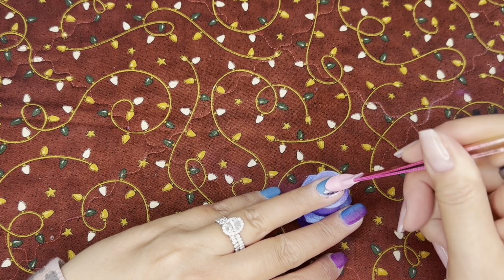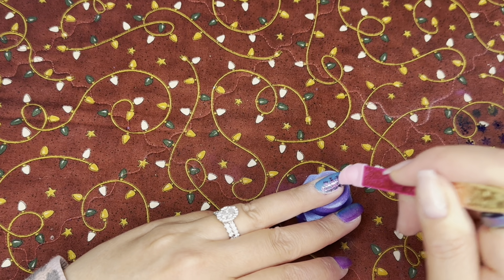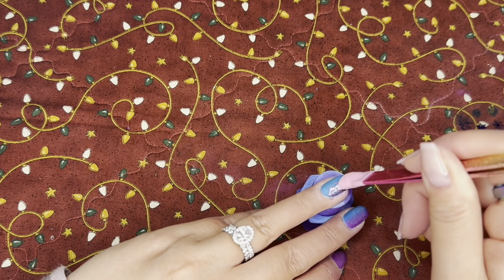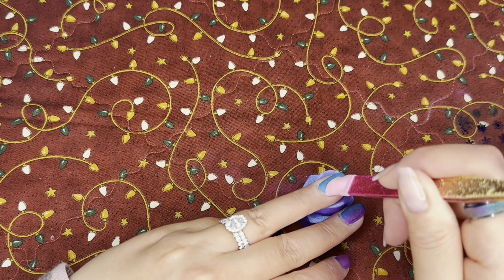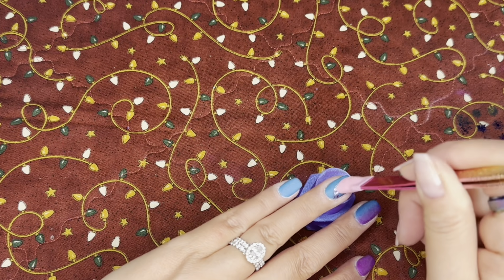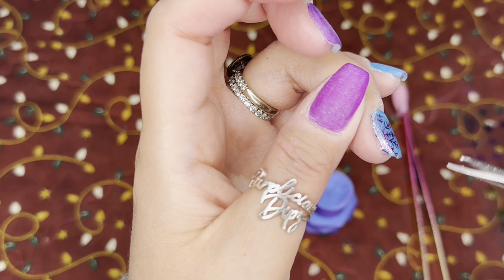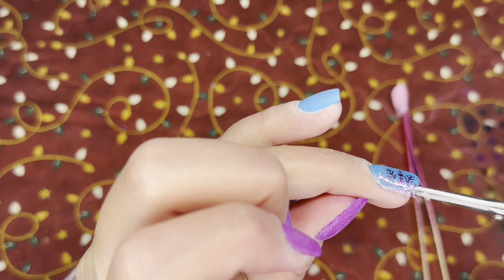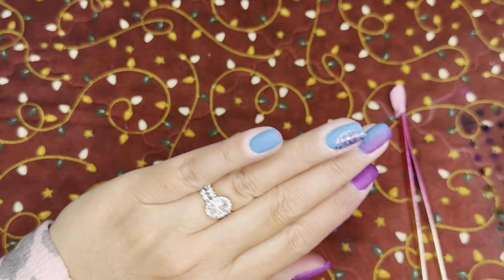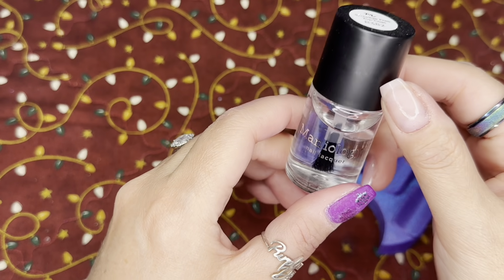One sad thing that I learned is as I started rubbing down the sticker, making sure it was fully adhered to my nail using that silicone end of the tweezers, I noticed that I started to rub off the colors of the sticker, which made me so sad. I didn't realize it would do that. I think maybe just because they're older stickers. So for the other stickers, I learned my lesson. I just made sure that I was patting down rather than rubbing. I just took some scissors and trimmed off the excess sticker because I do have shorties at the moment and I don't want any sticker hanging off my nail.